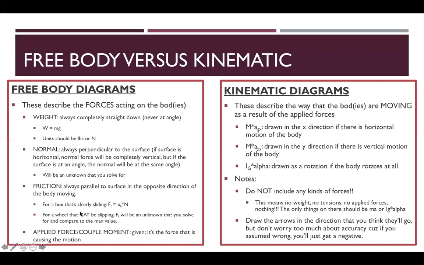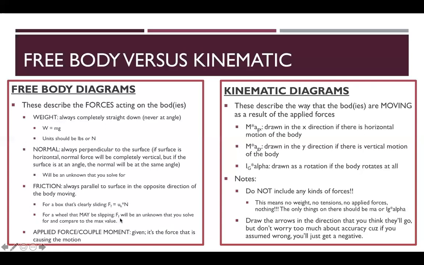Because a wheel could be slipping, remember, there's no slip wheels, there's also slip wheels. No slip wheels travel along the ground, and that's how cars move, right? They spin and then you move along the ground translationally. But if you slam on your brakes, your tires will spin. If you step on the gas too hard, your tires will spin. So it doesn't necessarily have to move translationally just because the tire is spinning.